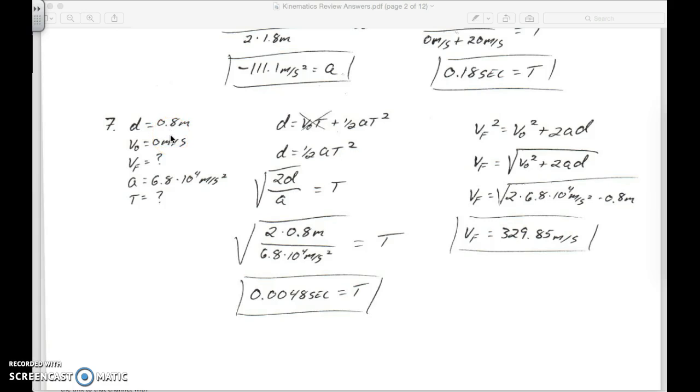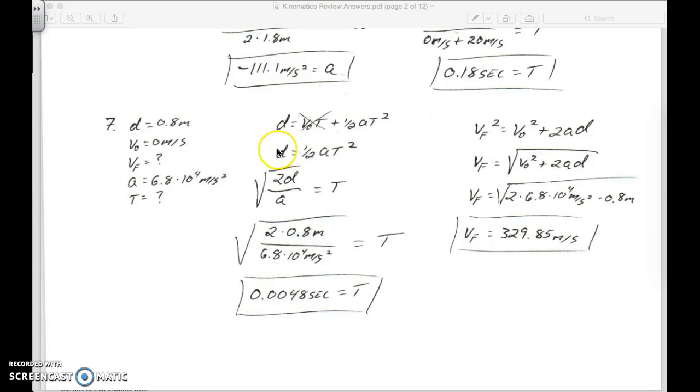And the question is, how long was the bullet in the barrel? So we want time. And with what velocity does it have when it leaves the barrel of the gun? Or how fast is it going when it leaves the gun? So the first thing I'm going to do, it asks for time first, so that's what I'm going to solve for. Well, I picked the equation that does not have Vf in it, because Vf is the other thing I don't know, and that's going to be d equals V naught t plus 1/2 At squared. If you just try and solve for time right away, it's going to be very difficult because it's in 2 different spots, and one of them is squared. It's actually a quadratic, so you have to use the quadratic formula.